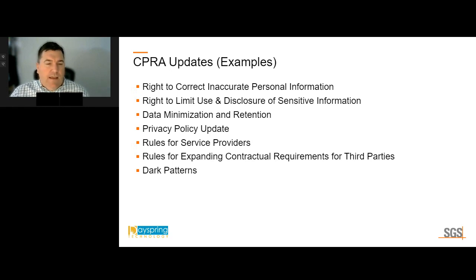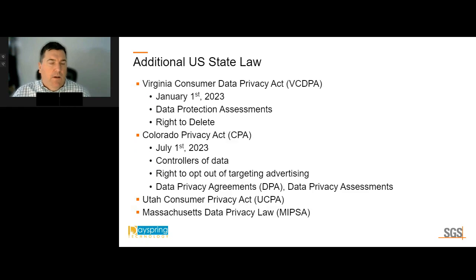So kind of closing out California, I can expand a little bit on, I said the last 5 years, and you can see as we get through more acronyms, not going to go through every individual one, but there's an additional 4 other states in the US that have privacy laws. And not a federal law in place yet, but Virginia, Colorado, Utah, and Massachusetts have state privacy laws now on the books and working towards enforcement with a lot of the similar, not the exact same parameters, but a lot of the similar privacy rights.